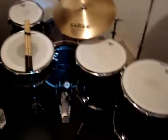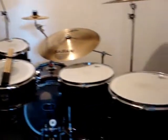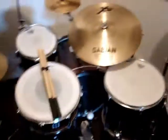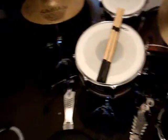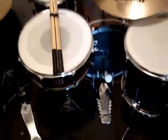As far as tom placement, I'll bring the camera down a little bit. See how level everything is? It's nice and flat. Everything's about waist level and the cymbals are shoulder length. You want to keep that consistency with your kit just for playability. You can remain in a relaxed position. Same with your throne. Don't sit up too high. You want to sit up to where your legs are almost parallel, just kind of pointing down, just to give you some power, and that'll help your back out in the long run.